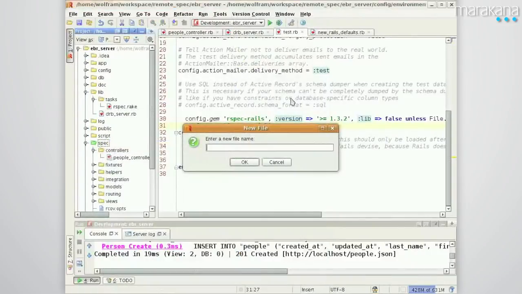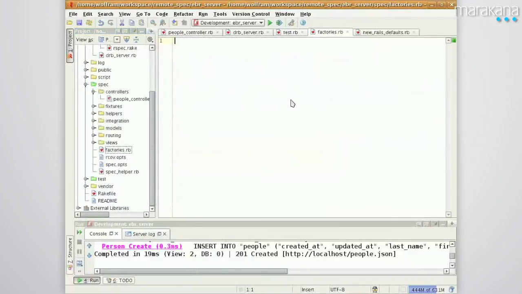New factories.rb. And then I need to actually require the factory also. Person do p, p dot first name Han, p dot last name Solo.